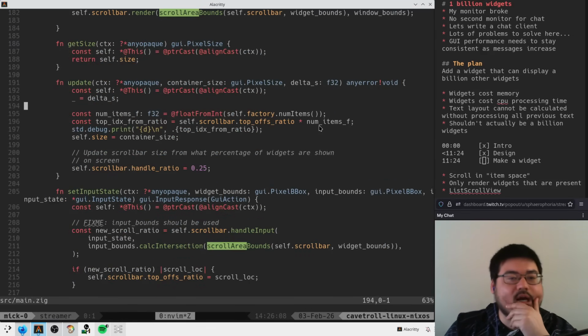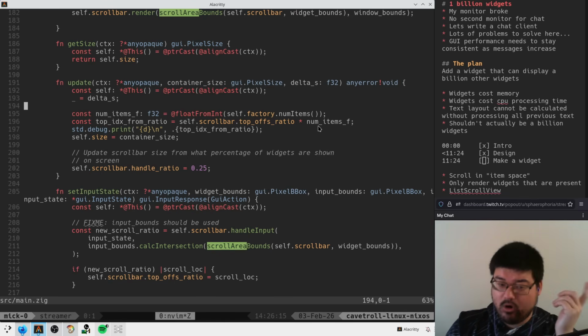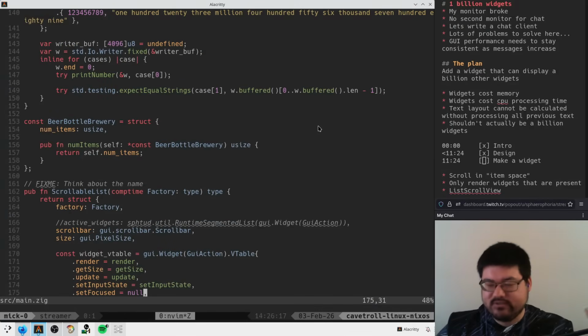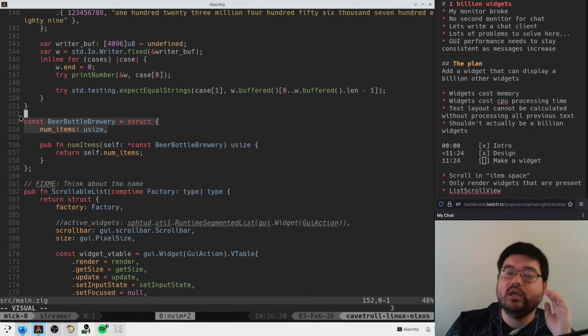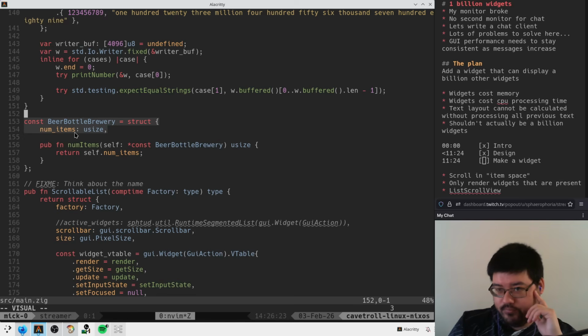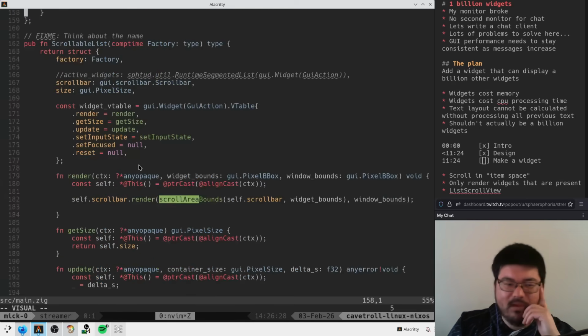So here, I think we have to store the widgets locally, or is it up to the brewery to store his active widgets? I think no. Maybe.